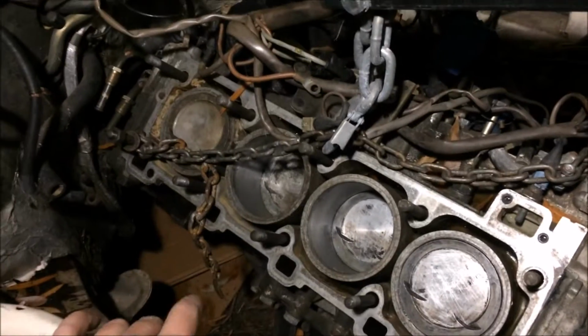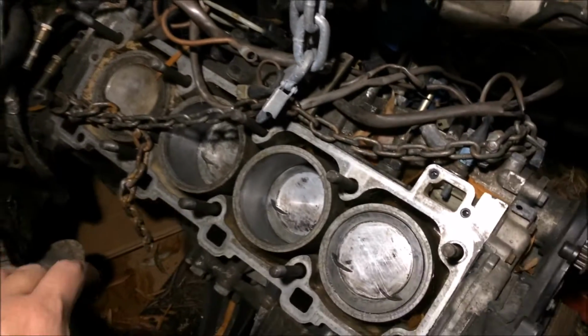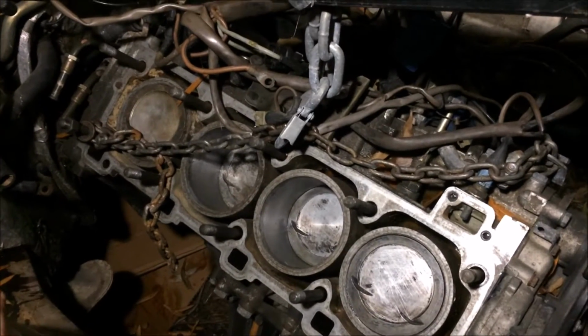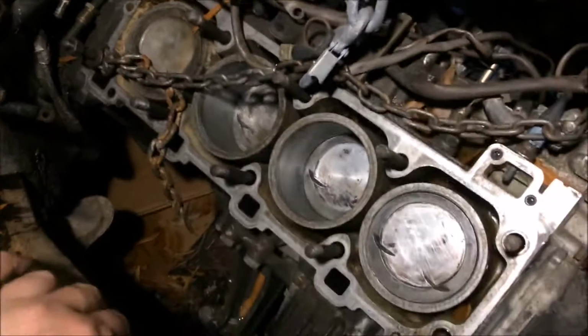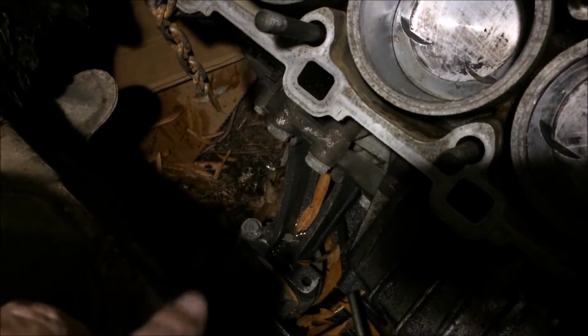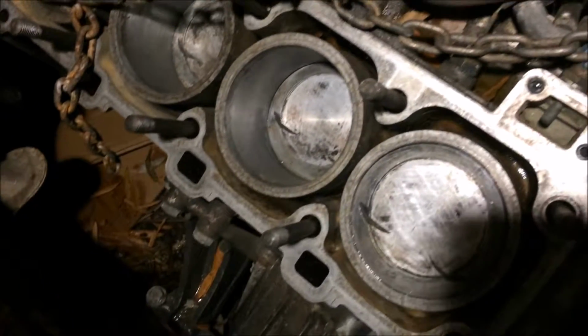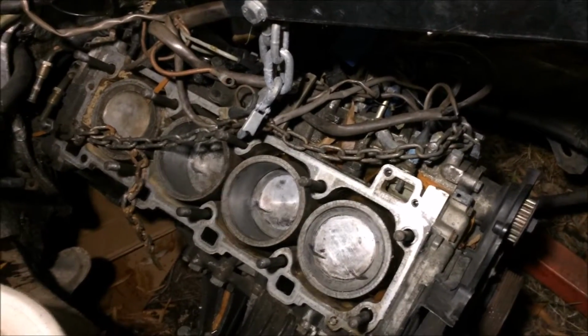Alright guys, so I got my crane chained to the engine now. I originally didn't want to work in the evenings, but I think I can get enough light in here. I'm just moments away from dropping the engine, and I just want to get it done. So yeah, I'm getting ready to remove these motor mount bolts, and then we'll drop the cross member, and hopefully that'll be it.